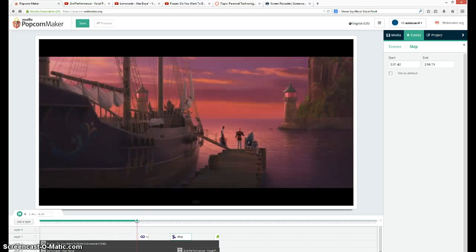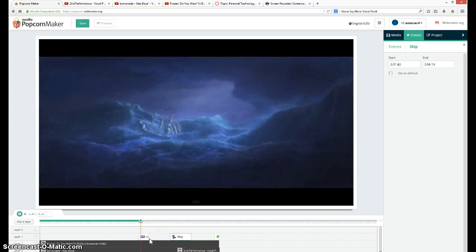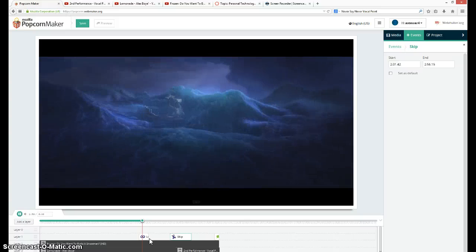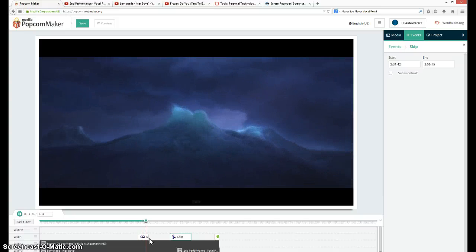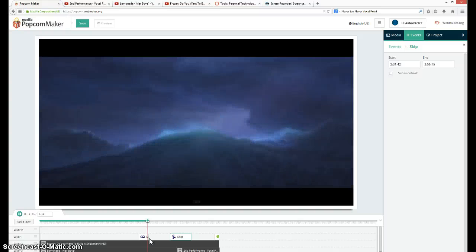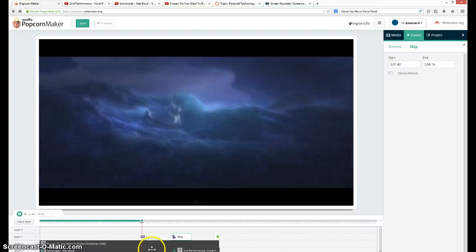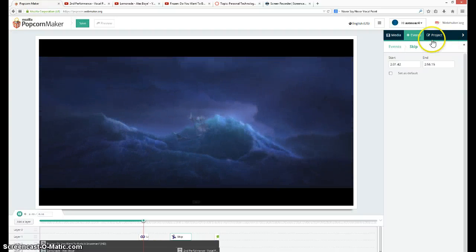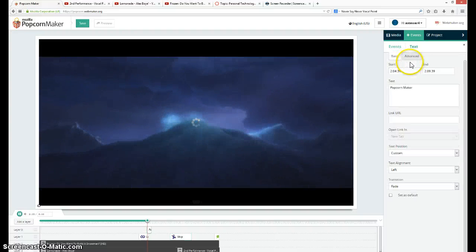And here we have our loop right there. You'll see that part. Watch it. We're watching this loop, and then it will go back to it again. But we only wanted it to do it one time, so it'll actually only do it one time for us, which is really nice. So you can also add text randomly.